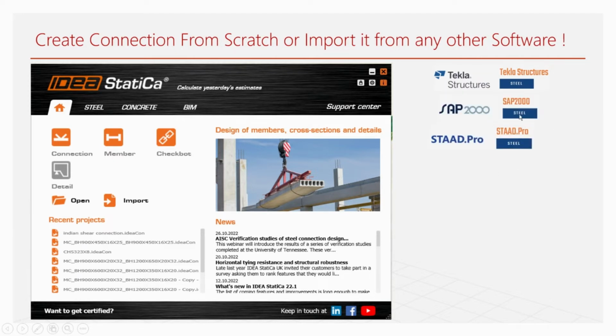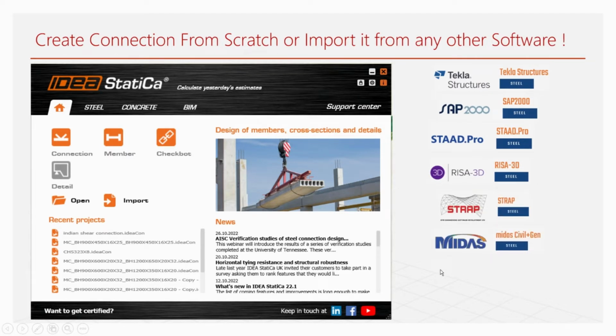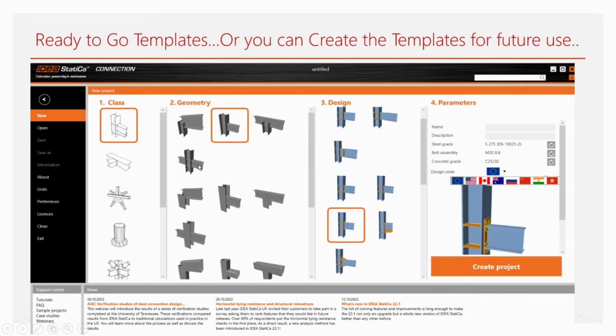Similarly, with analytical software like SAP2000, STAAD.Pro, RISA, STRAP, or Midas, you can export the joint along with the forces of various load combinations directly to Idea Statica to check the connection for the actual forces. Similarly, portability with Autodesk Revit and SCADA is also available in Idea Statica.